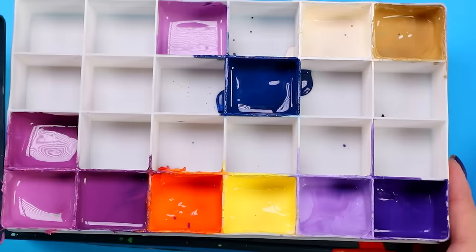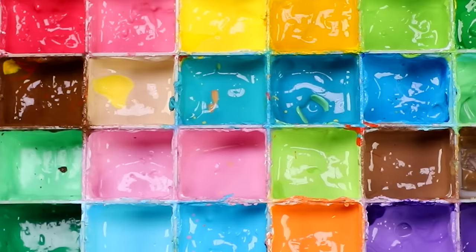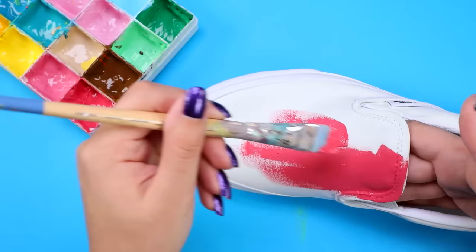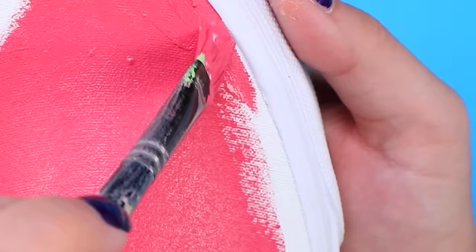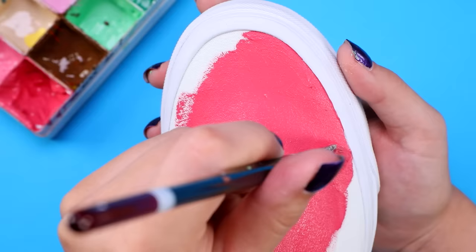Okay, I got it. Grabbing the first shoe, and here's my paint. Oh, no, I don't want this one. Here's my paint. Gosh, they're beautiful, and I can't get over it. I'm thinking this is the color I want first. I'm gonna paint this shoe one solid color. No training wheels, just look at me go. By training wheels, I mean the tape that I usually use. I could have just said tape, but for some reason I said training wheels instead.